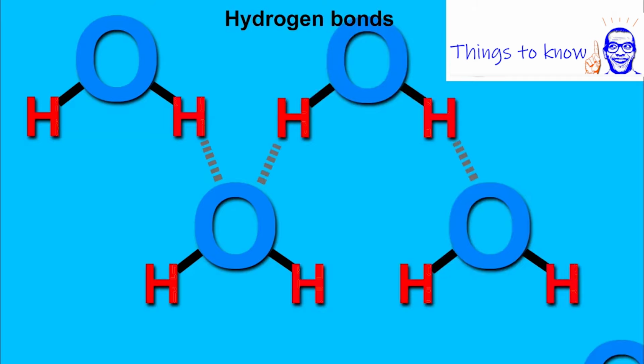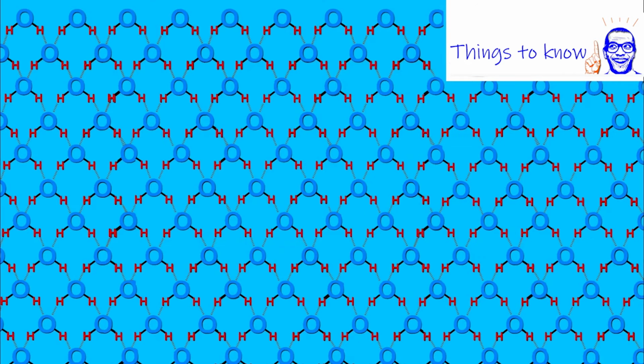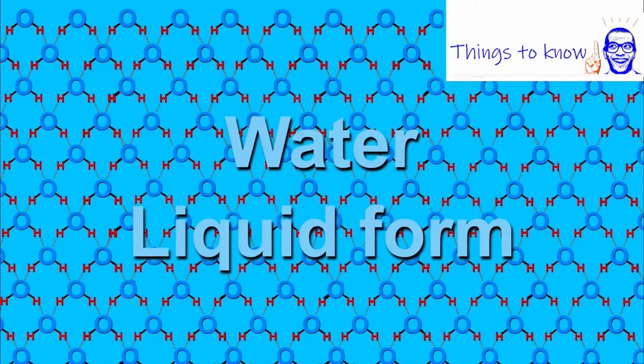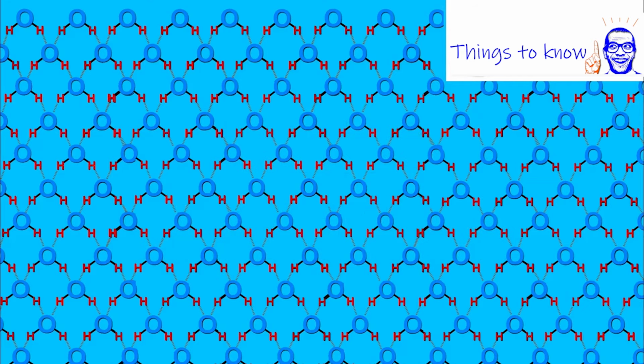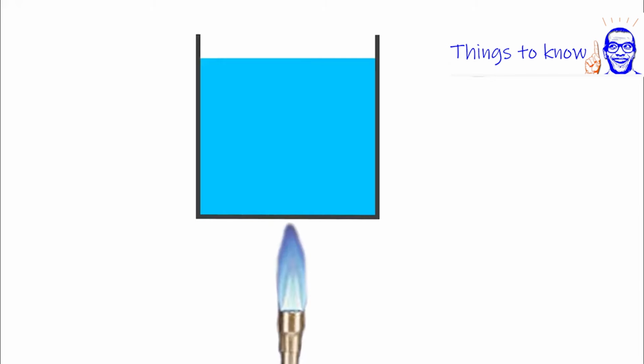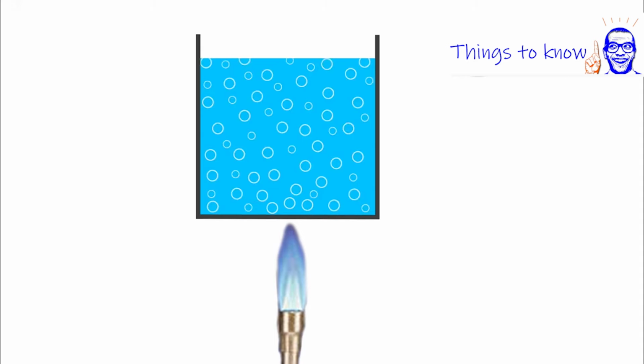So the joining together of all of these water molecules by hydrogen bonds is the formation of water as the liquid we know it. And it's temperature that's one of the main factors of whether or not these molecules stay held together. And why is that? Well, we know that if we apply enough heat to a beaker of water, then bubbles will start to rise in the water as it boils. But how exactly is the heat making it do this?